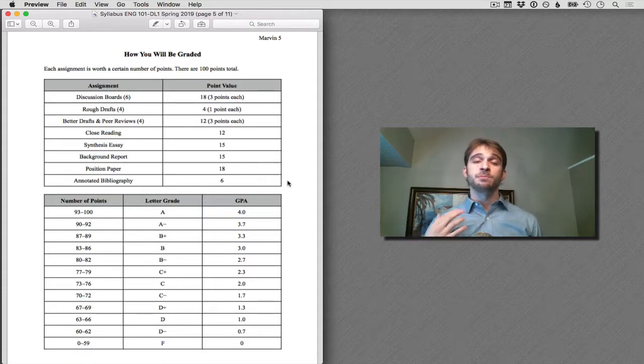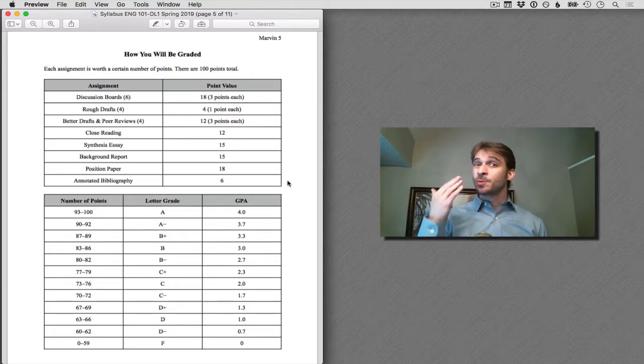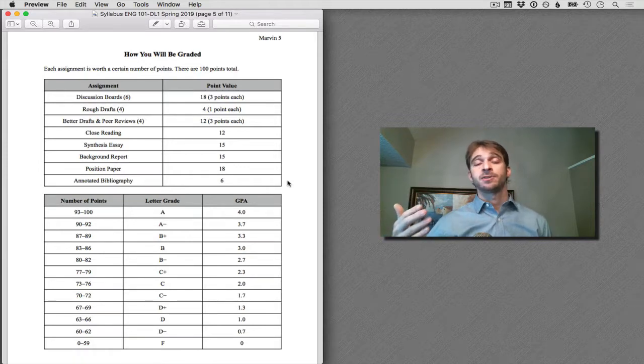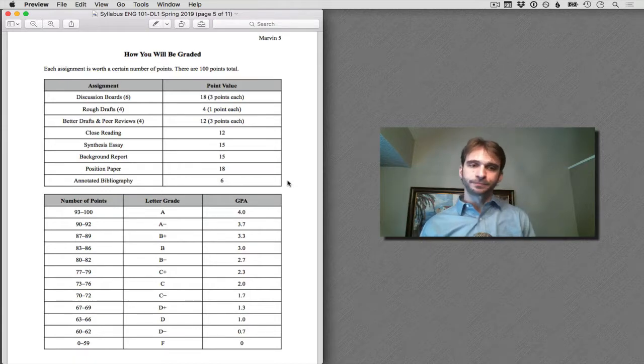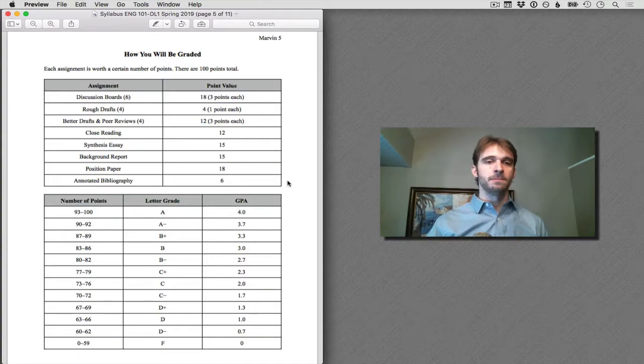So all this is to say, it's important to do well on all assignments from the beginning of the course. Between now and the end of the semester, you want to try to earn as many points as possible. So I hope that makes sense. Don't worry about what your points divide out to be. Worry about the number of points that you've earned, the number of points possible that we've had, as well as how many points remain in the semester. Because the longer we go, the more valuable the assignments will get, but there will be fewer opportunities to earn points because there will be fewer assignments as we get closer to the end of the course. So hopefully that makes sense. I'll explain that more in future videos once we have some points under our belt.